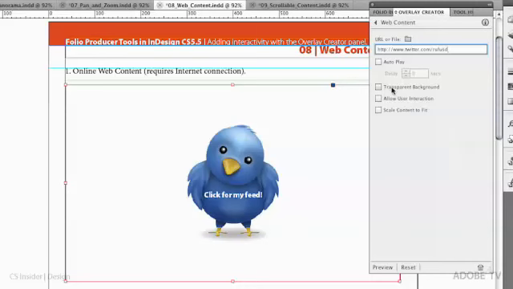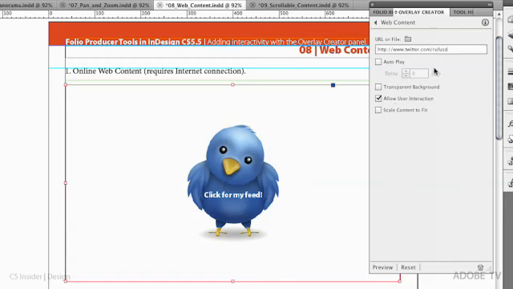But it's nice to know that you can autoplay web content so that it automatically enters the page. I can also have a transparent background on that web page. I can allow or disallow user interaction on the web page itself, and I can also tell InDesign to scale the HTML content to the area that I have defined here. In this case, I don't want to scale the content.